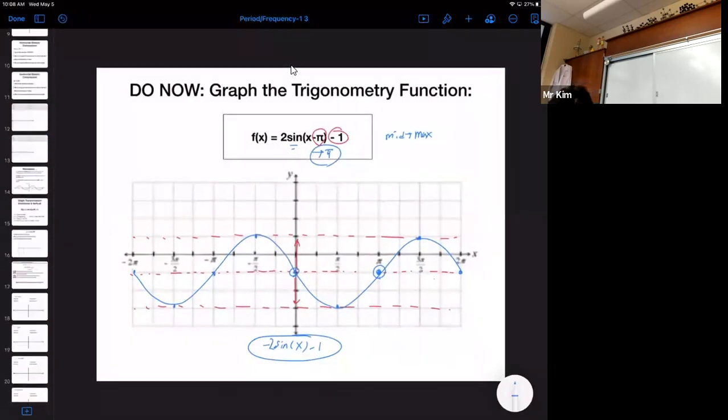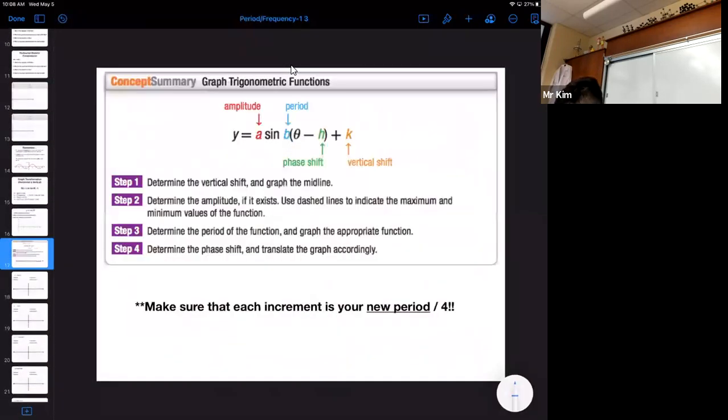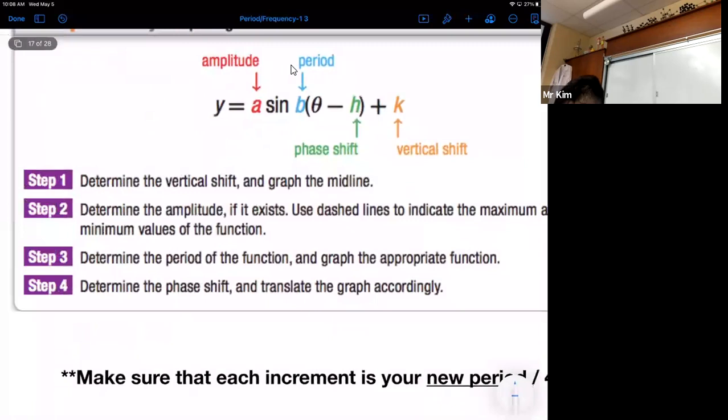So today, we are going to finish up the period, which is right here. Actually, the word that you should associate with this is not period. I would like for you to call it the frequency instead. In some textbooks, they like to use that word, but they really have a lot to do in common with each other.